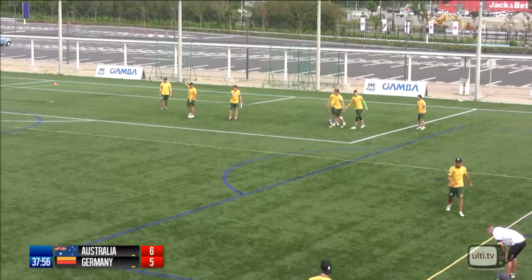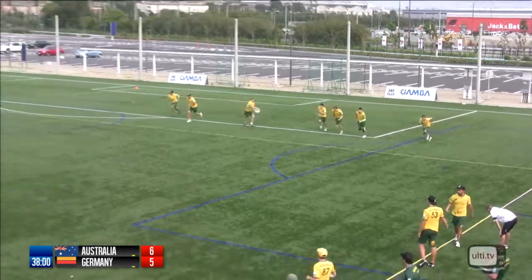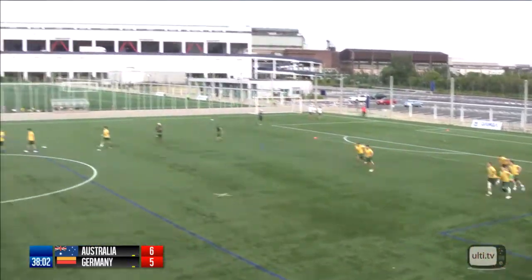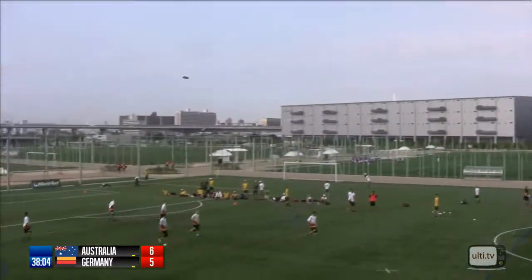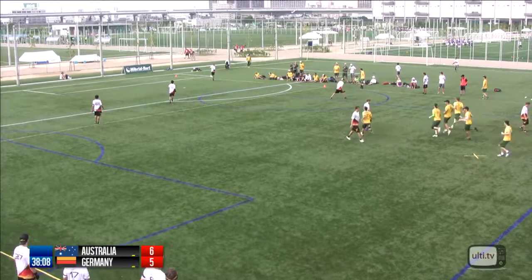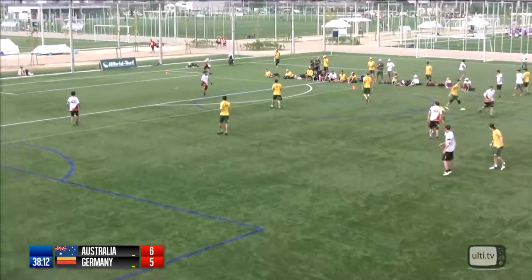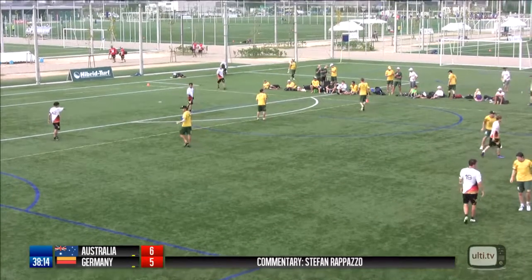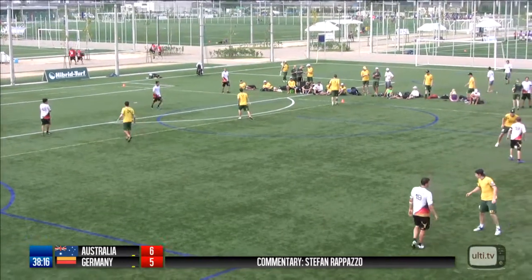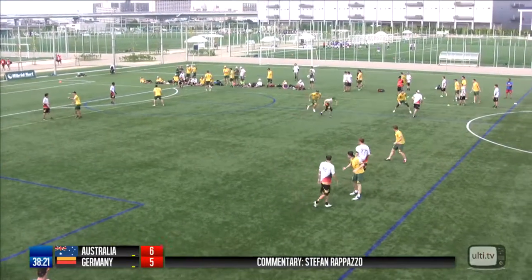Chili with the disc. Dingo's D-line set to go. Puts up a big OI backhand, fading to the far sideline. Might stay in. Who does stay in? On the side, lands in, rolls out. German's gonna walk it up to the far cone to start, an optimal starting position as far as the Dingoes are concerned. Sweet as on the mark.